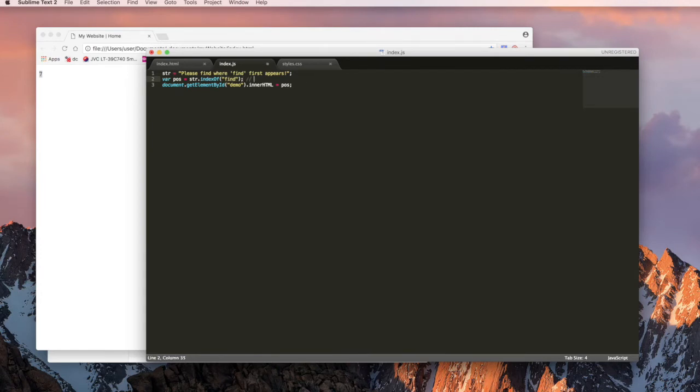So remember, the first character is always 0. So for example, the 9th character would be 8. This includes spaces between words, i.e. blank space. With lastIndexOf, it locates where the last instance of the specified word starts, i.e. the first character of where the last occurrence appears. You can also add another parameter which indicates the starting character in searching for the word in the string. So please see this example below.